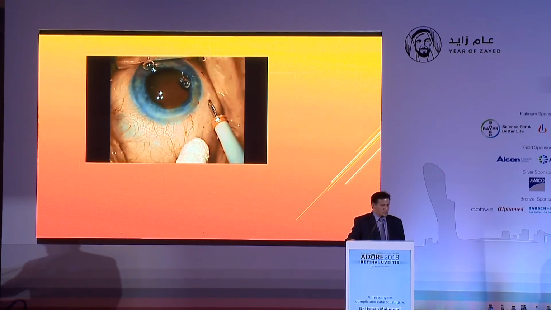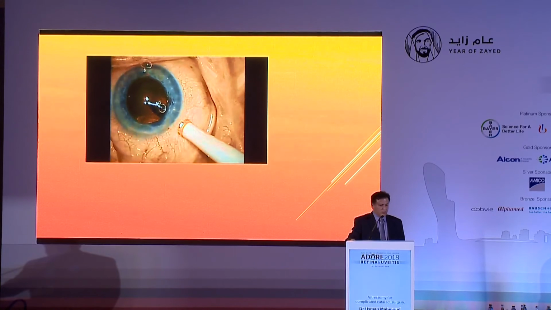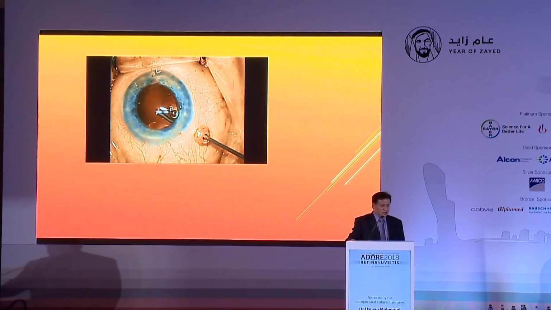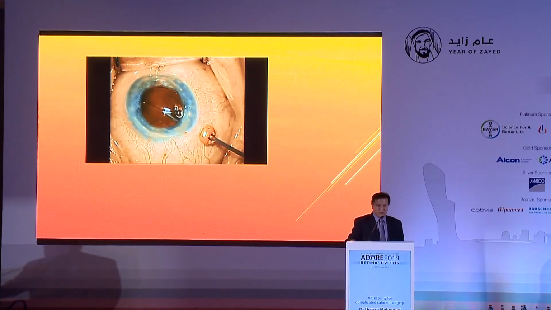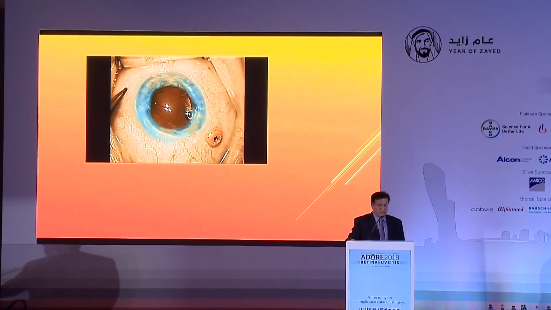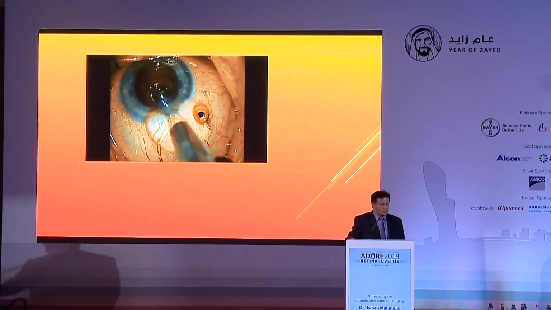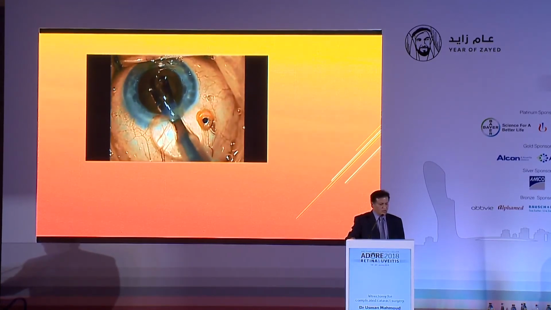I looked through the indirect to rule out any suprachoroidal hemorrhage or expulsive hemorrhage. Luckily, there was none. However, the eye was very hard. So I proceeded with one port anterior vitreous face debulking. And then you can see that straight away the eye became soft. We were able to inject the intraocular lens safely.